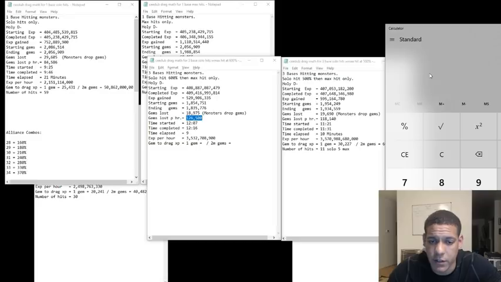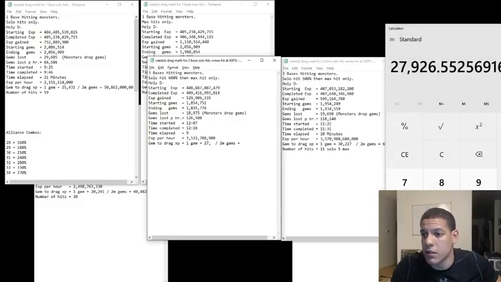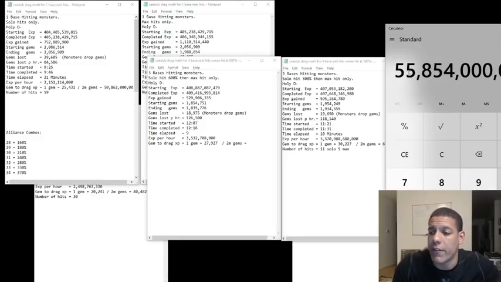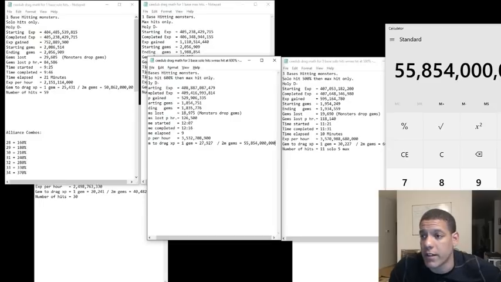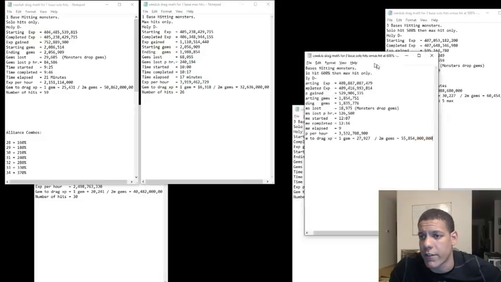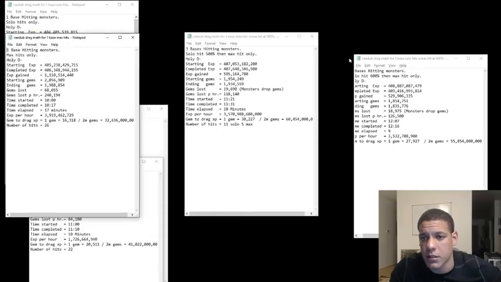So it's 3,032,708,900 divided by 126. And that's going to be 27,927 because we're rounding up. Then we take that, and for every 2 million gems, you get 55 billion XP. Now, this is very close to the numbers that you get for the 500%. We're gonna move these away for now and just look at these two for now.